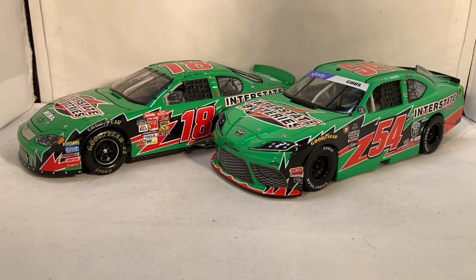And then you have moments like, last year, whatever race it was, where on pit road, I think it was Ty Dillon maybe went a little wide out of his pit stall and ran into Ty Gibbs a little bit on pit road, and then Ty Gibbs immediately turns left and door slams him on pit road and almost sends him into another pit crew. That was really bad. There's being aggressive, and then that's just too far, which hopefully he's learned his lesson never to do again. But like I said, he is the champion. He's definitely a very talented young driver. I would not be surprised if he wins a race in Cup this year already in his first season.